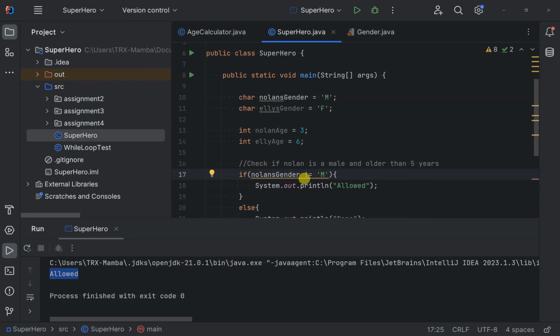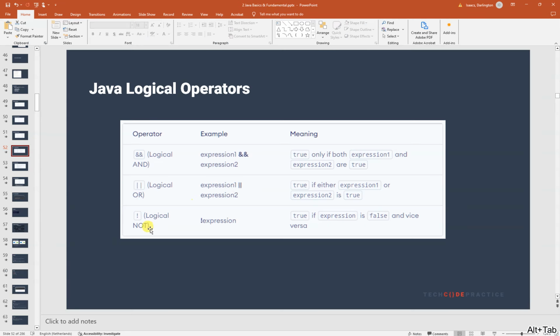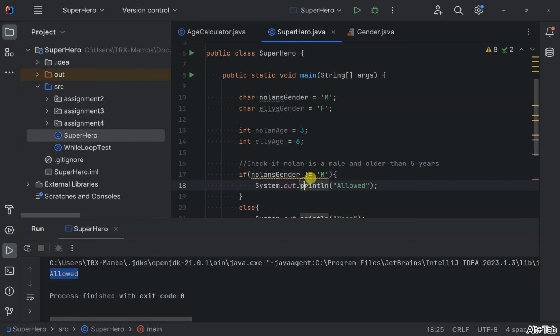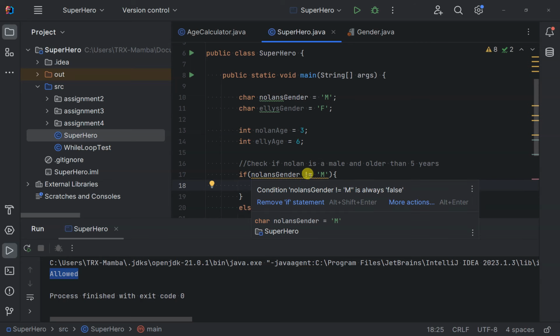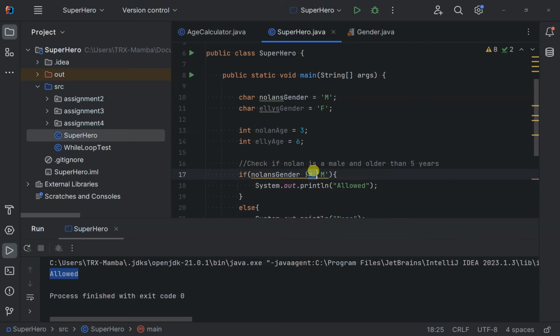So you say if Nolan is not equal to, in this case, I'm going to put female this time, then allow. When we run this now, it's going to say allowed.